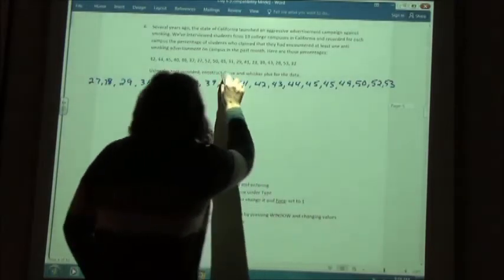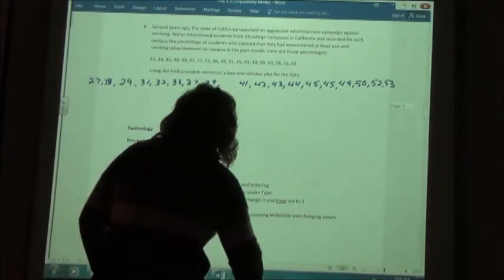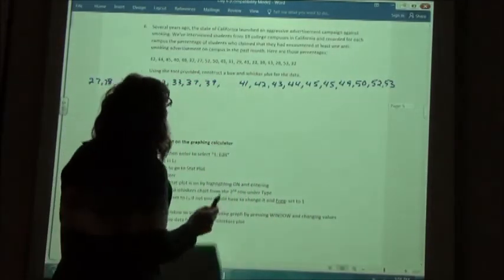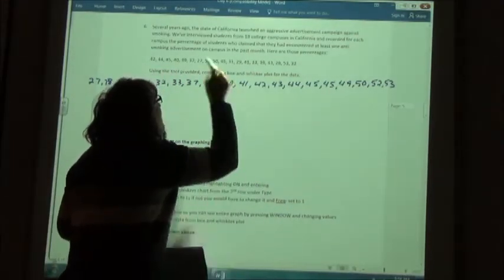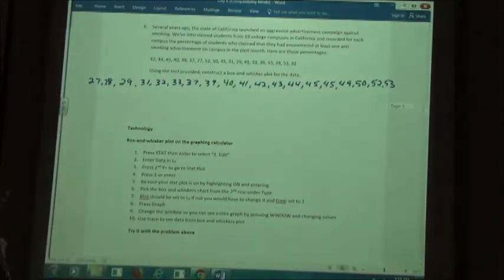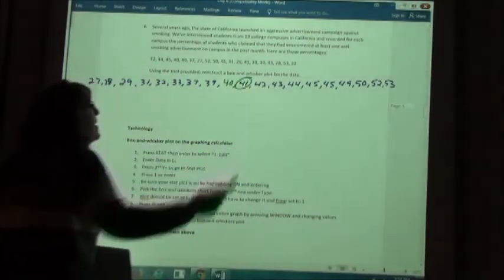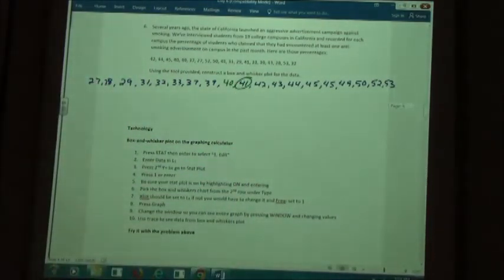We've got to go 10. Half of 19 would be 9.5, right? Now I erased that number. What was that number? 40. 40? I grabbed a different color. Half of 19 would be 9.5, so I've got to go up to 10. Right? I'd have 9 on each side then.